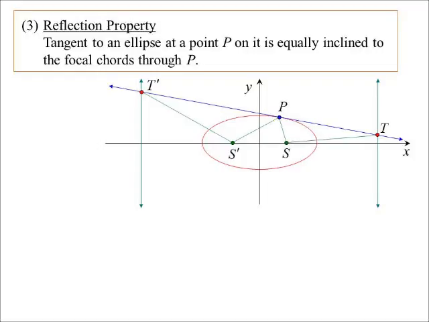If you do remember that video from last year, remember the pool table they made where the hole was at one focus and they put a dot at the other focus, and then that way they could always theoretically get it in the hole. Of course, in the real world, there are other things to take into account, friction and how hard they hit it and things like that. But if they hit it with the right force, it always went into the hole.